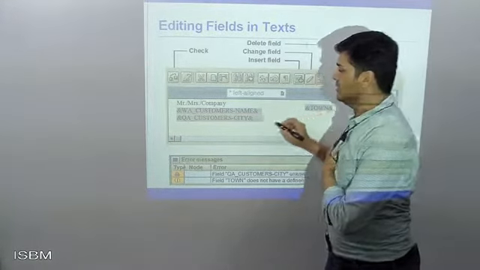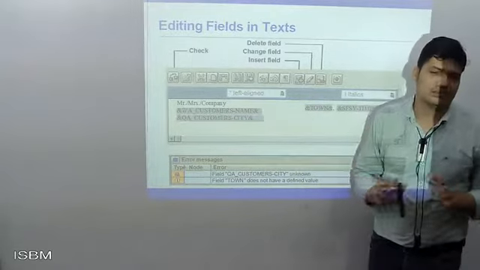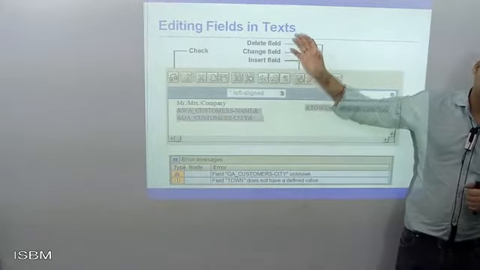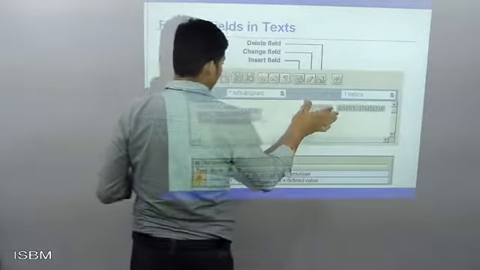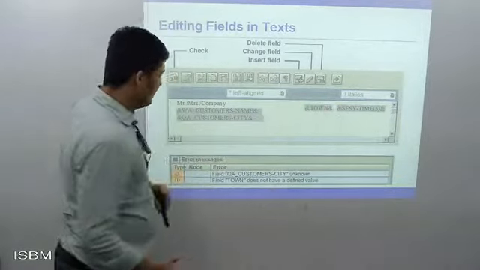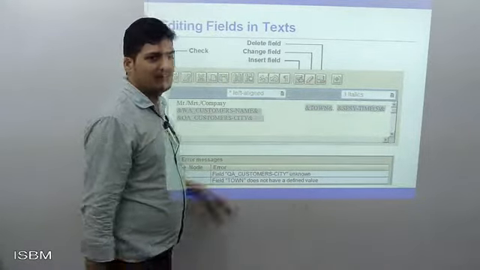And town and WA customer city, WA customer name, these are not system variables. So we need to declare these things on the top side, in the global interface. So always remember, because we have not declared town in the global interface, that's why it is showing this warning message.